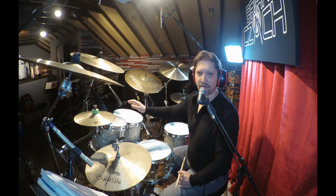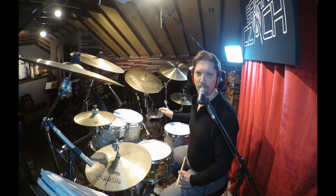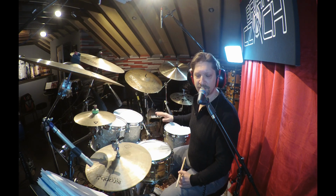And however big your kit is, if you have 5 toms and if you have 3 floor toms, you're just going to go each drum and then back to home base. All the way around your drum kit, complete the cycle, and then once you're done with that cycle, now home base is going to move to your first rack tom. So now we start on the first rack tom, play the same exercise, go to your snare, back to home base, then go to your second rack tom, back to home base, then go to your third rack tom, back to home base, then floor tom, back to home base, all the way around, complete the cycle.